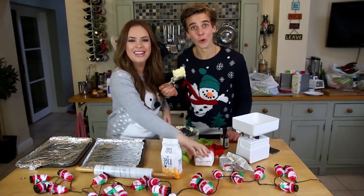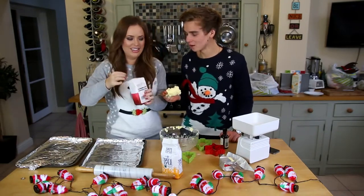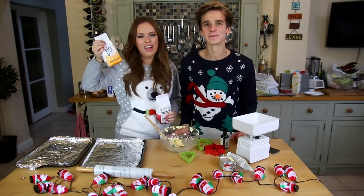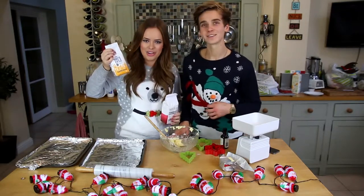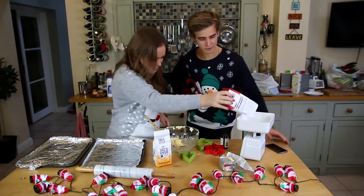So here we have it all. Smells disgusting. But we're now going to add some caster sugar. Flour. Oh, flour. 175 grams of flour. This is the caster sugar, but Joe and I earlier were trying to switch accents. Tanya calls it caster sugar. I call it caster sugar. Like a pirate. Caster sugar.